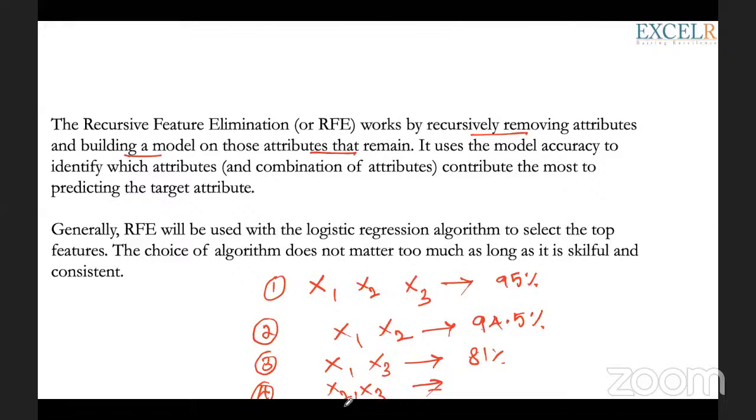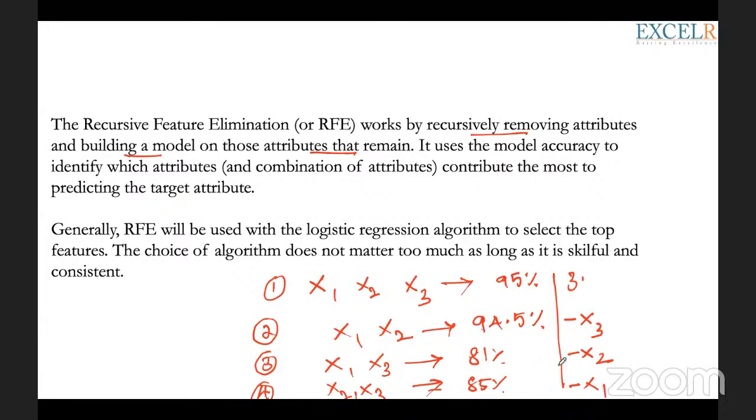I have built a regression equation using these two variables, and the accuracy is around 85%. So with all three variables, this is the accuracy. By excluding x3, this is the accuracy. Excluding x2, this accuracy. Excluding x1, this accuracy.